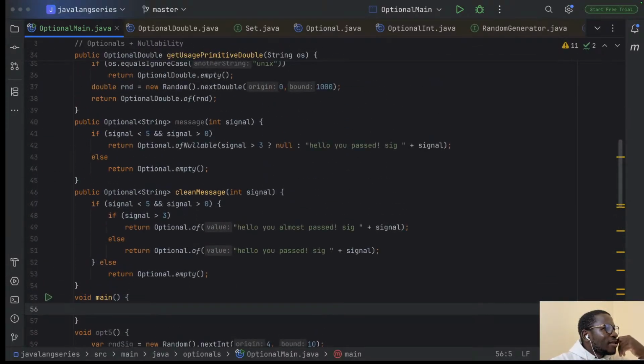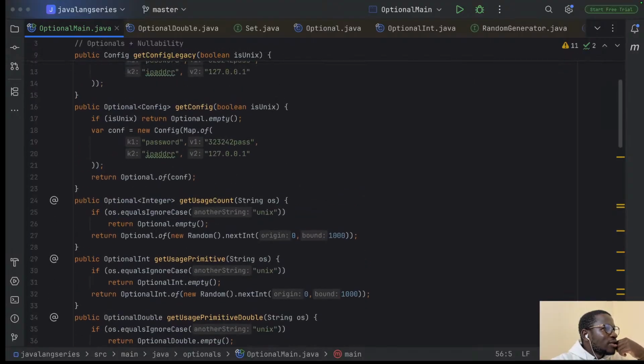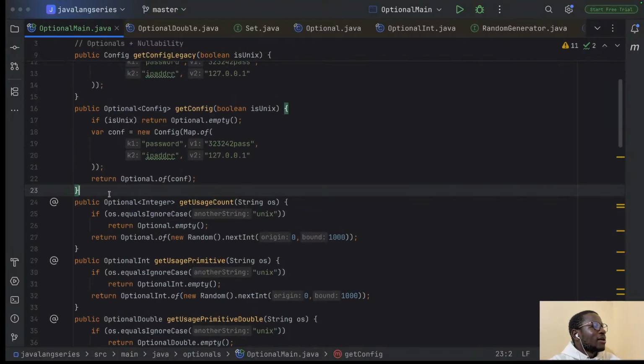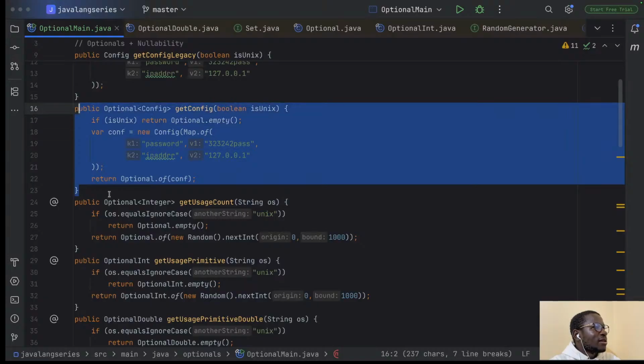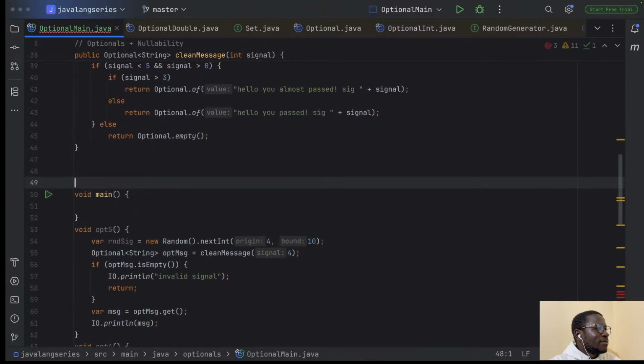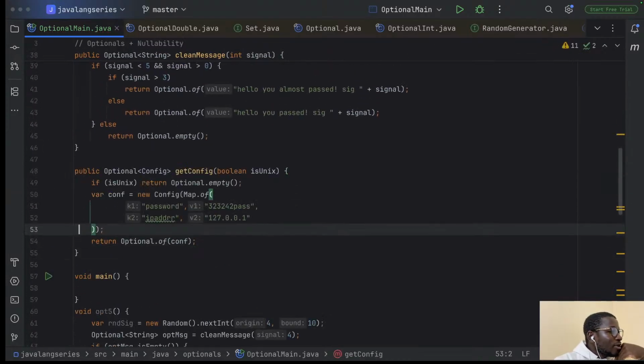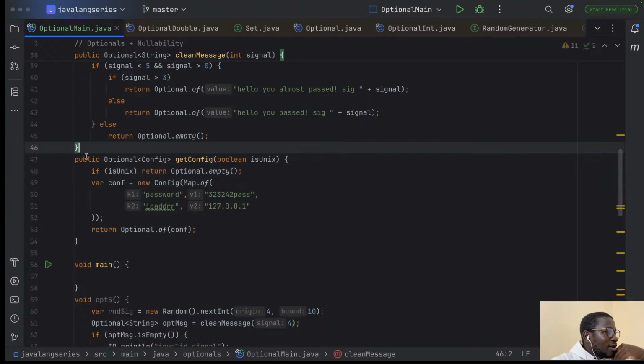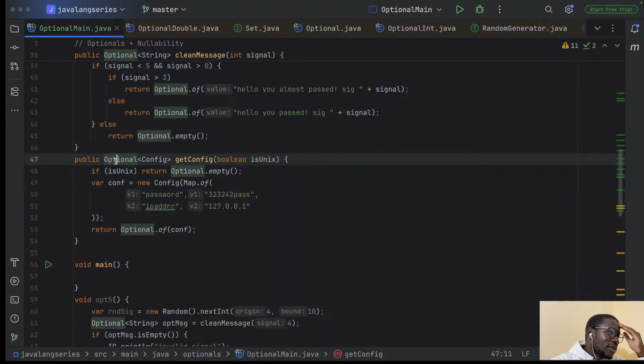There's a function we wrote here that allows us to get a config. I'd like to use that for this example, at least for this next step. Let me bring it closer here. So this is a call to get config, and it has the potential of returning a config.